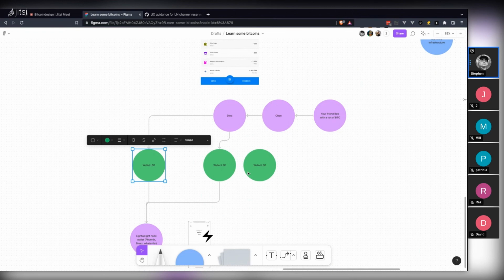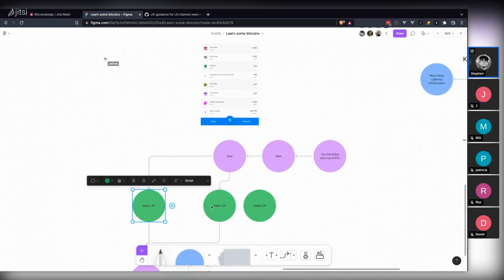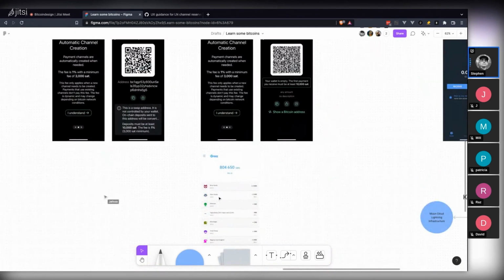But in order to do that, they have to make money off of that. And if they're going to be making money off of the user, there needs to be some degree of transparency, and the user needs to feel comfortable with that.